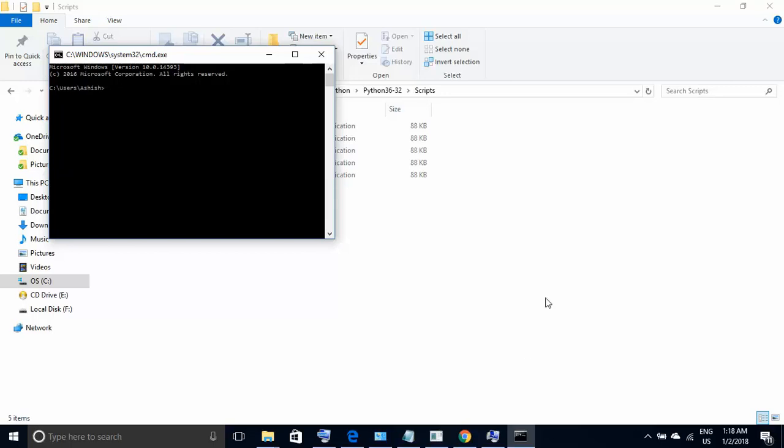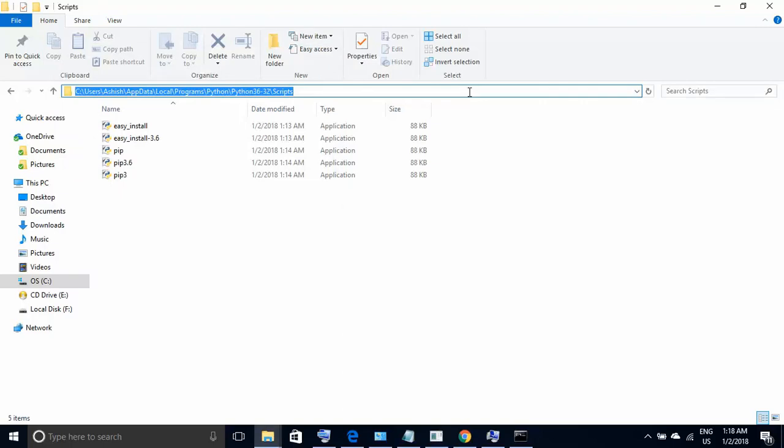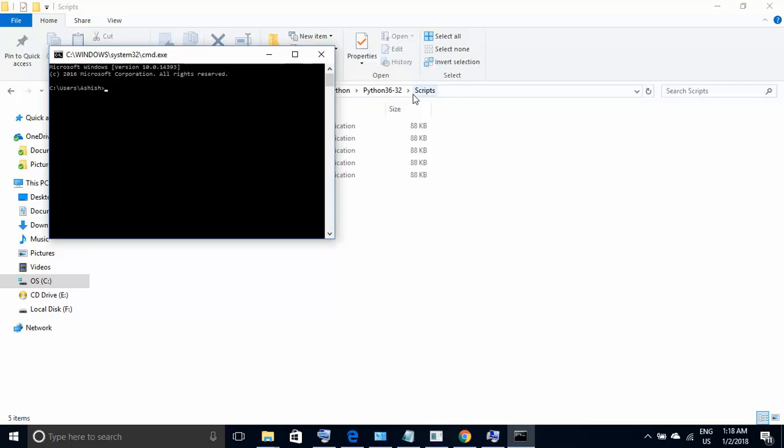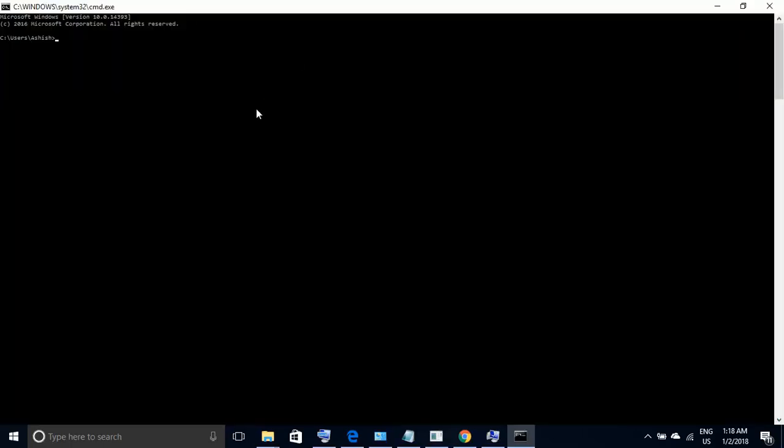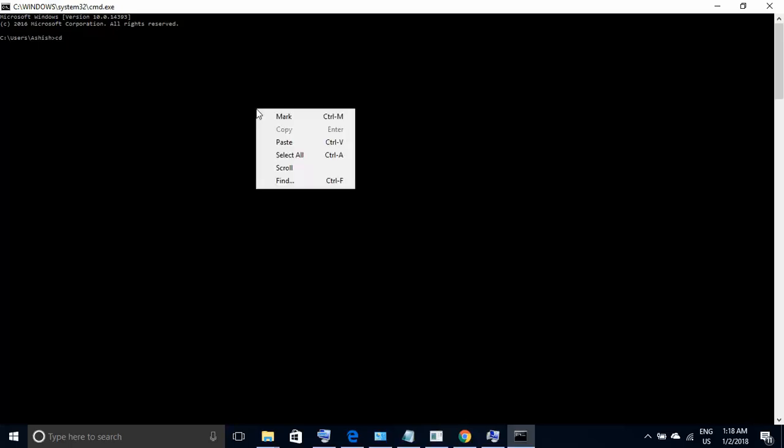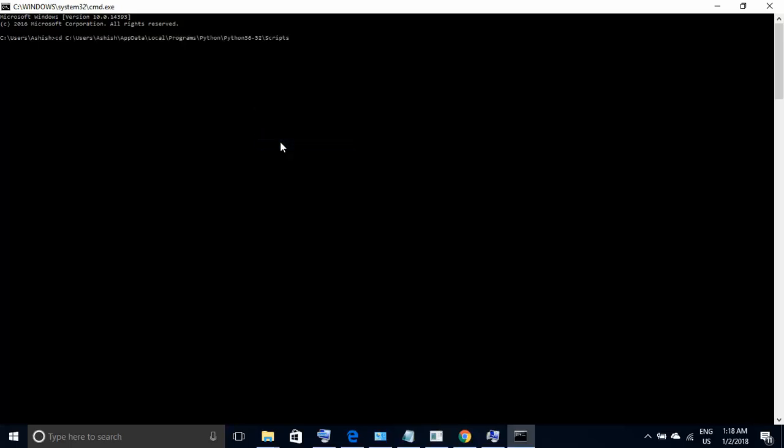Now on this command prompt I will navigate to the Scripts path within Python. To do that I'll type in the command cd, which is change directory, and I'll paste the path of the Scripts location and press enter. So now you are within that location.